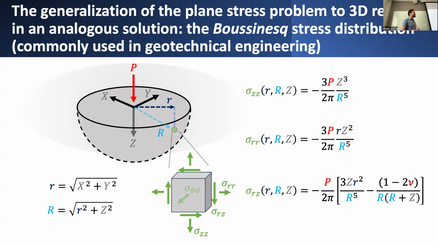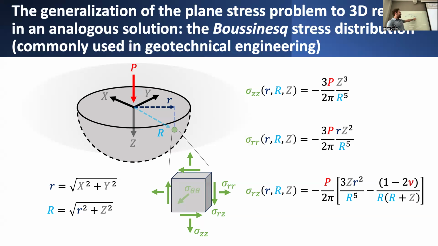But it is useful to know that you can come up with an exact analytical solution for what the resulting stress distribution will be. And it'll look very much like that 2-dimensional plane stress solution, except it'll be now in this 3-dimensional domain, where you can imagine that underneath this point, the stress will fan out in sort of like a circular radius almost as you move further and further down through the Earth.